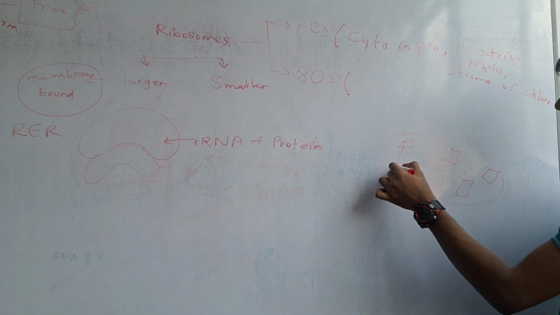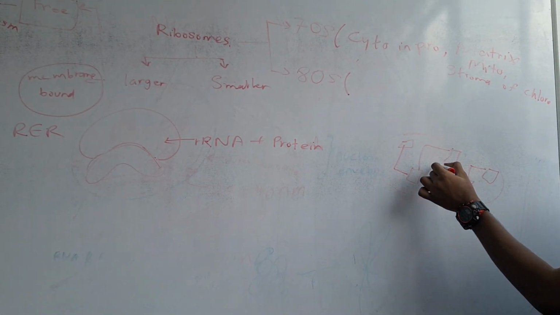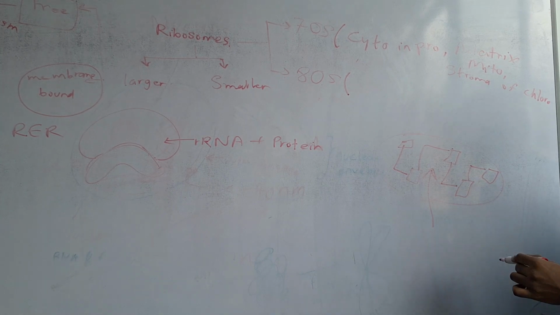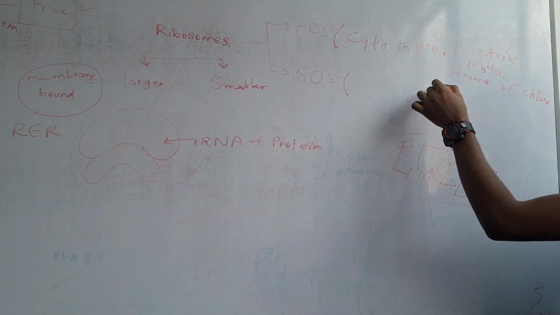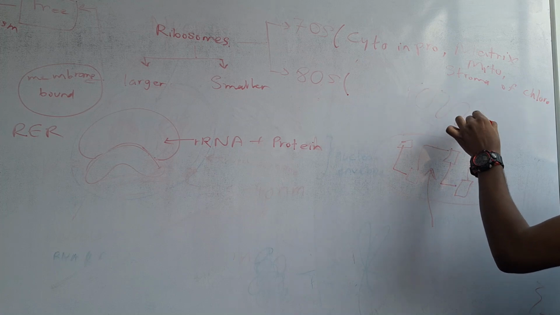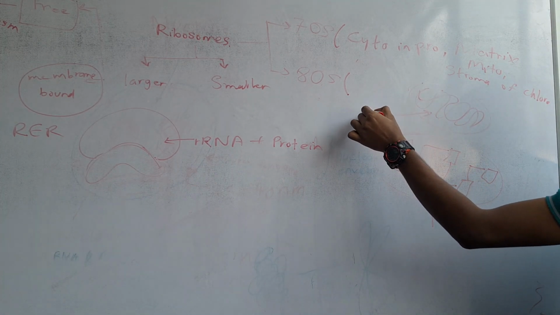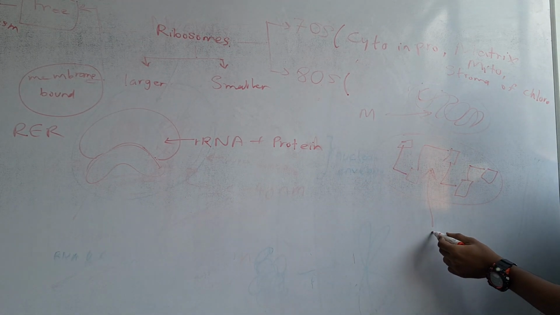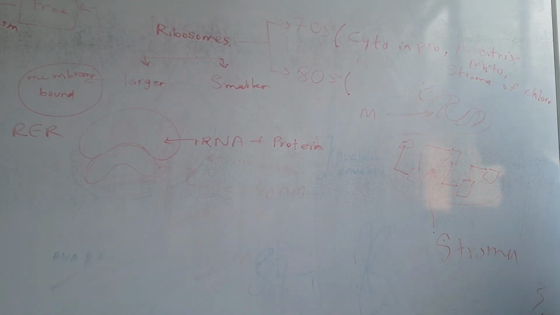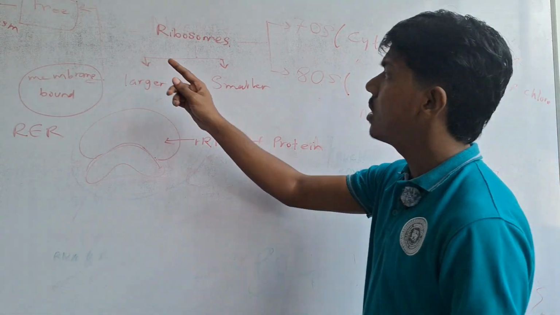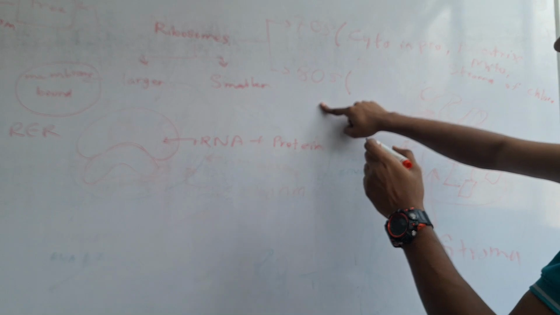chlorophyll. So it will roughly look like this. This area is known as stroma. The same thing in mitochondria: this is a rough structure of mitochondria, and this area is known as the matrix. Here we do not use the word matrix instead of stroma. Now, according to your resource book, there's a small difference.